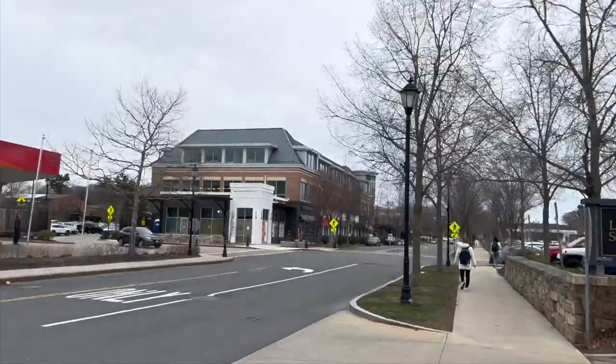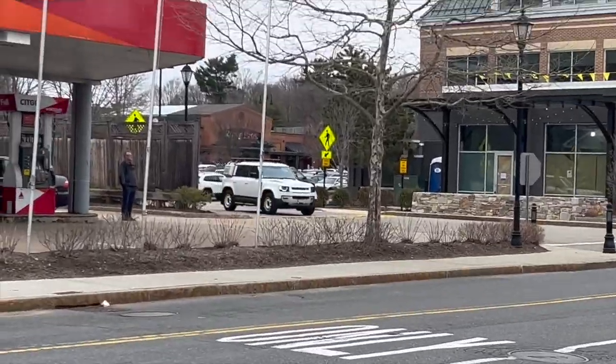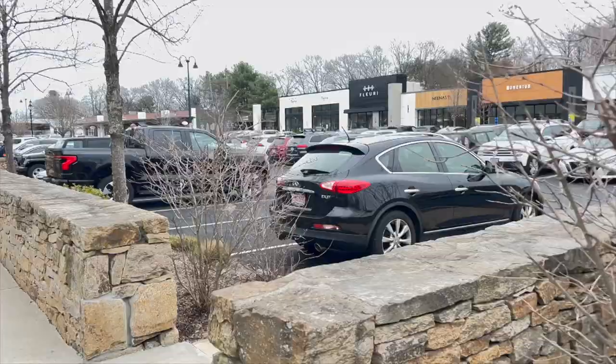Okay, so the grocery store I was talking about is Roche Bros, which is over there. And then Tatte is in the mall up ahead over here. We've now made it to the second little area of the Ville. We've got Tatte and Roche Bros. There's also a juice bar and some other stuff. There's some more stores, there's a Verizon. I'd say this is more of the expensive part of Wellesley.